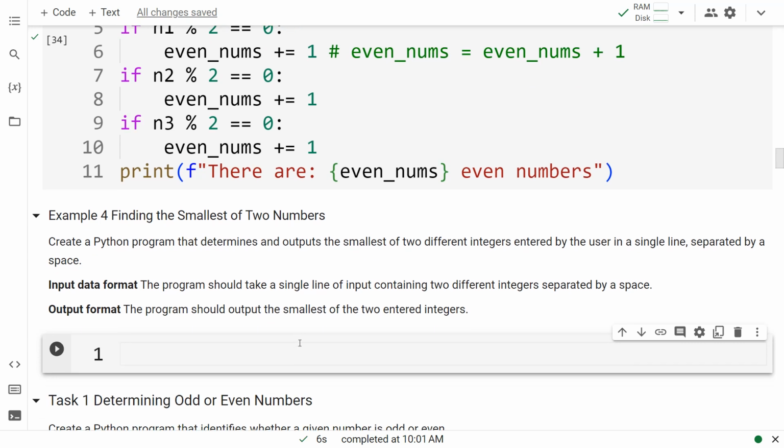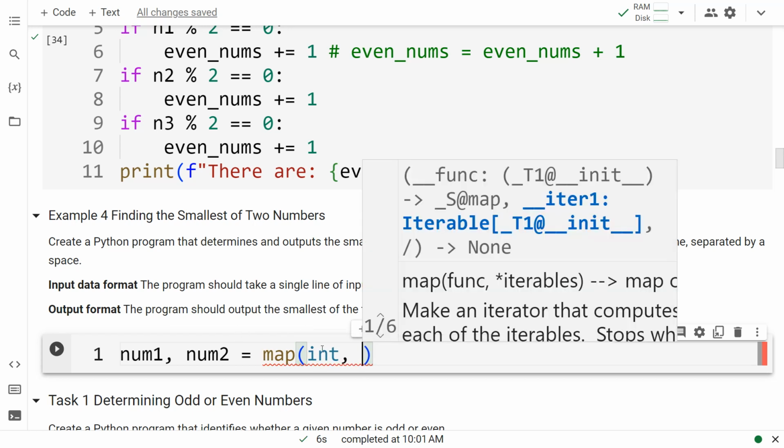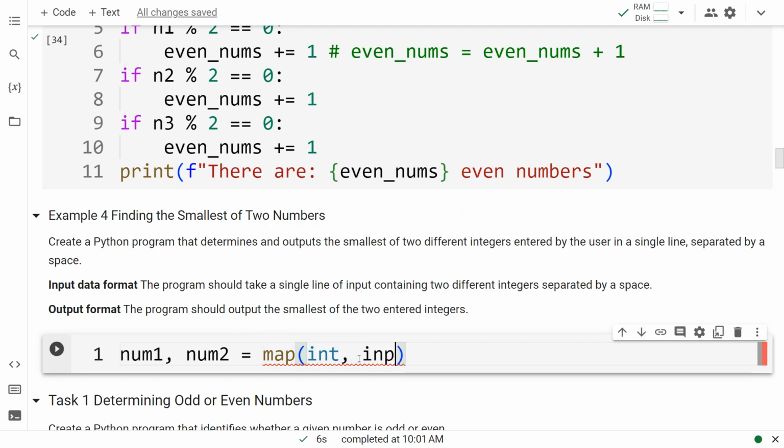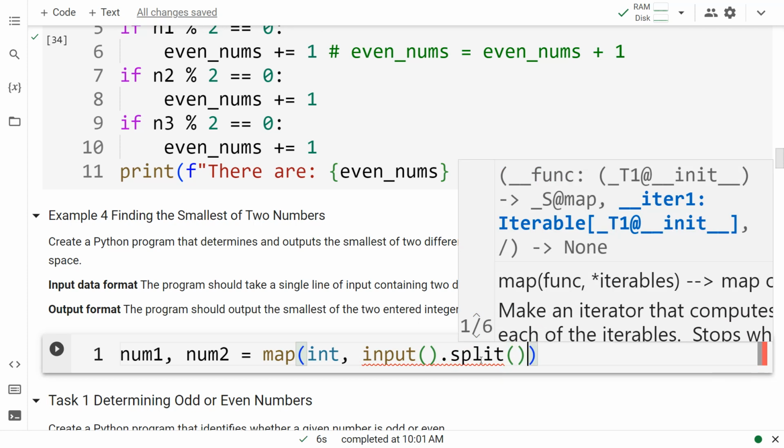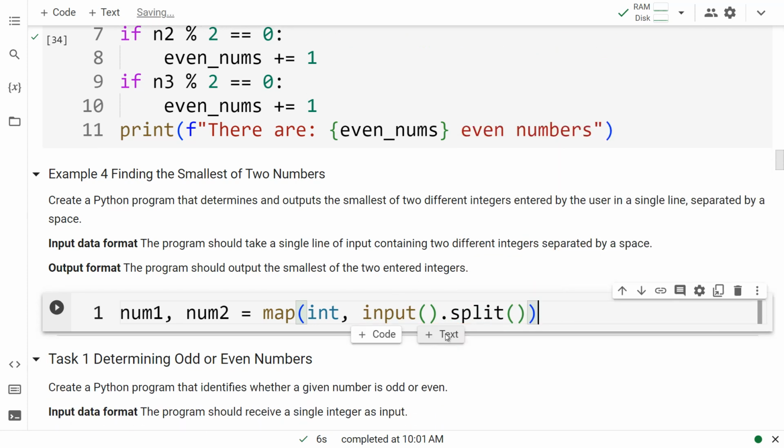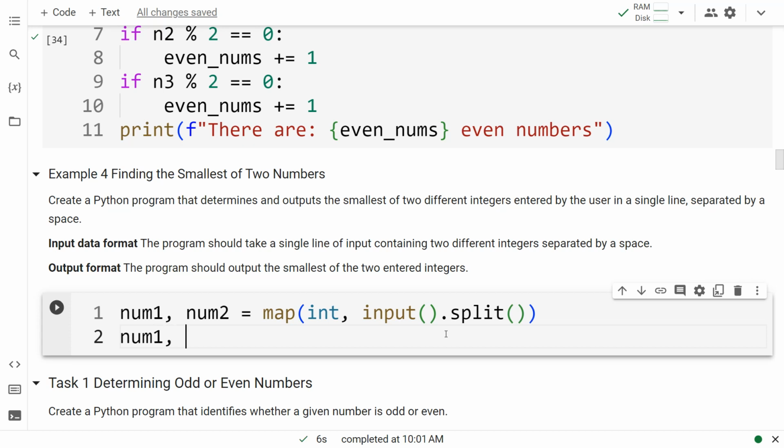For example, number 1 and number 2 will be mapped to integer values from input, just like that, and let's print those two values.